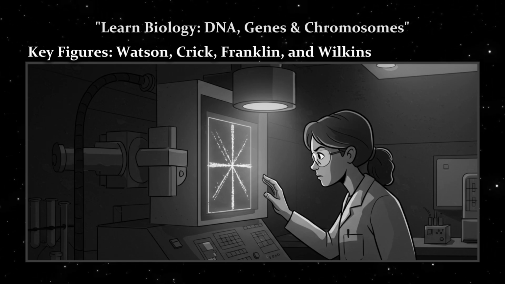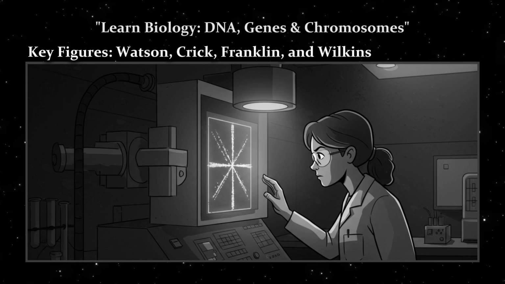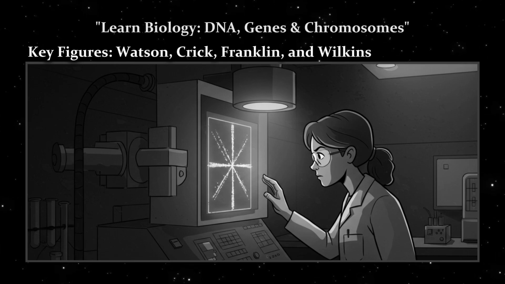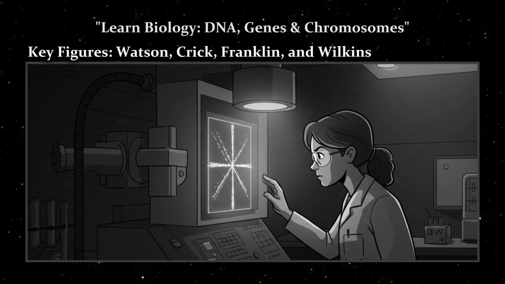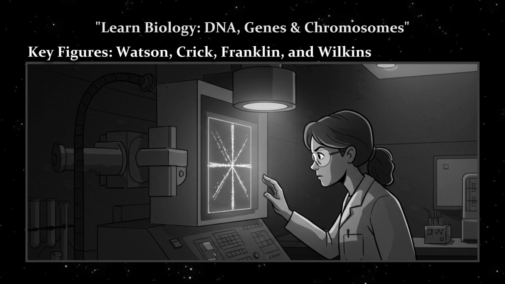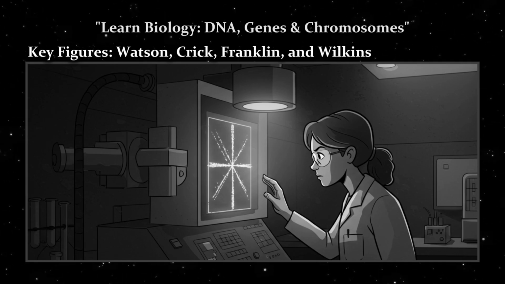She was methodically, carefully, and correctly solving the problem. This is where the story becomes complex. In early 1953, Maurice Wilkins, whose relationship with Franklin had deteriorated, showed Photo 51 to James Watson. It is a matter of historical debate whether he did this with or without Franklin's full knowledge or permission.